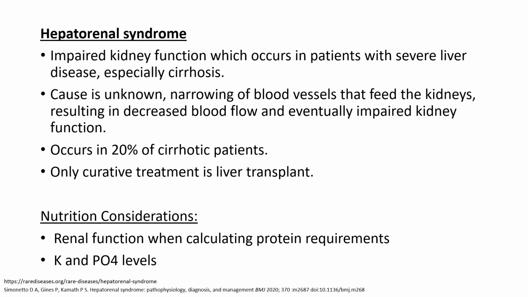Hepatorenal syndrome is an impaired kidney function which occurs in patients with severe liver disease, especially cirrhosis. The cause is unknown but is thought to be related to the narrowing of blood vessels that feed the kidneys, resulting in decreased blood flow and eventually impaired kidney function. It occurs in up to 20% of cirrhotic patients. The only curative treatment is liver transplant.